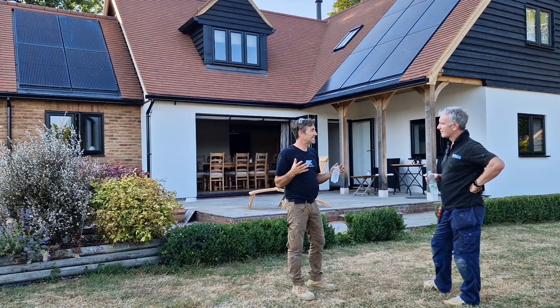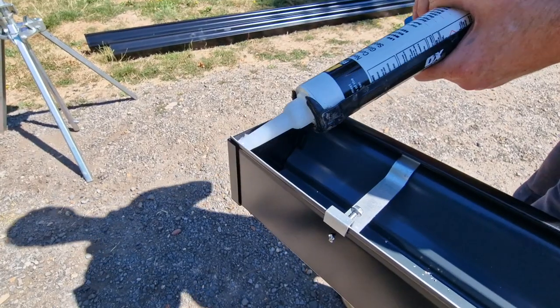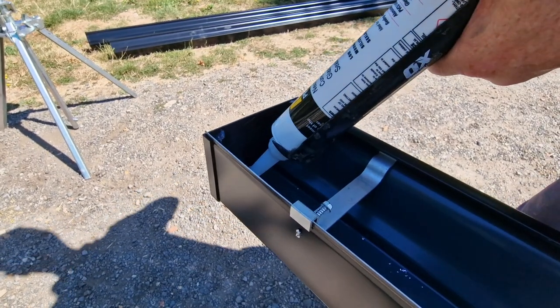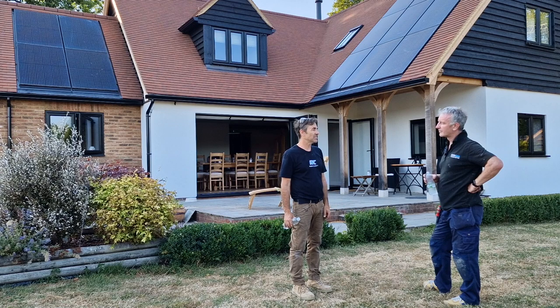It's very easy to maintain because you put so much of your silicone, effectively one that's approved for this system, sandwiched between, and on a day like this, it's going to go off perfectly, isn't it? Yeah. If it's raining, obviously, it's not so much fun, is it?